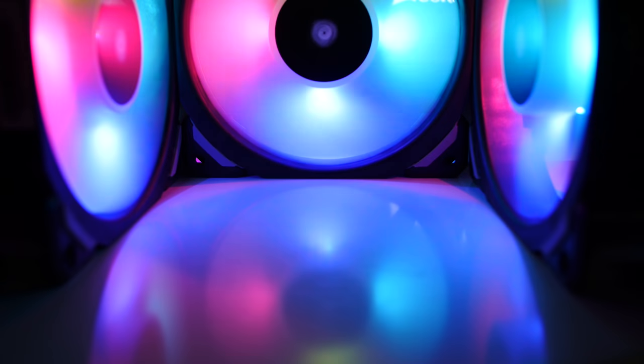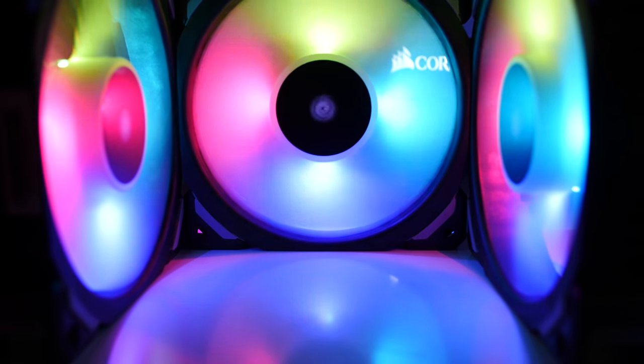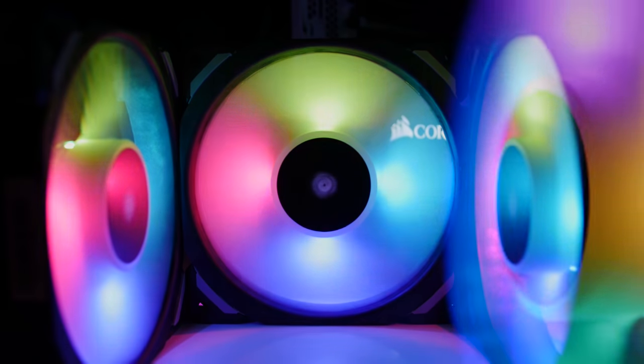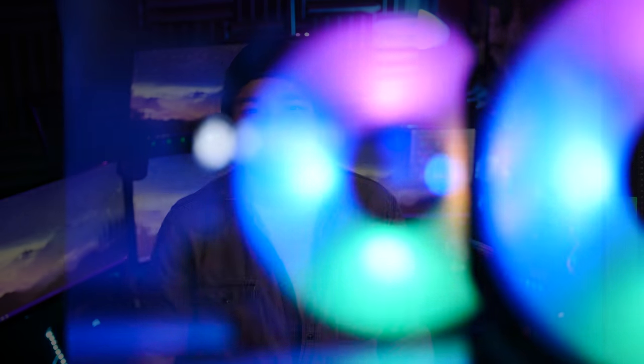I would like to note that while the ML fans aren't noticeably quieter than some of the others on the list, the magnetic levitation bearing does actually eliminate the friction noise on the rotor. If I listen carefully to a few other options, I can faintly hear the higher frequency of the bearing, but it doesn't exist on the ML series fans. The microphone may not pick it up very well, but trust me, it's there. Or not there.